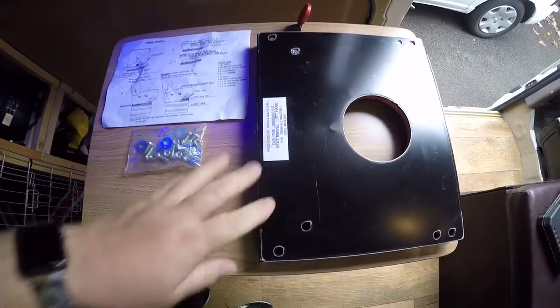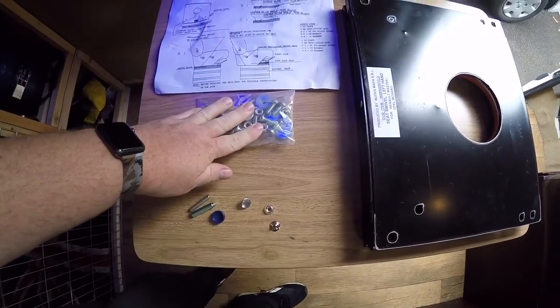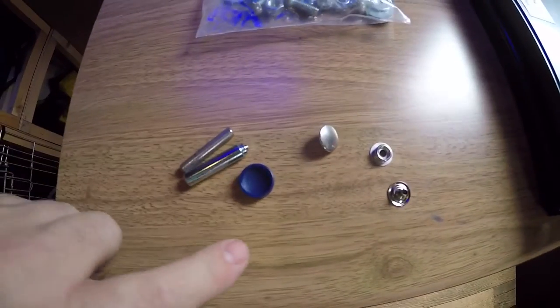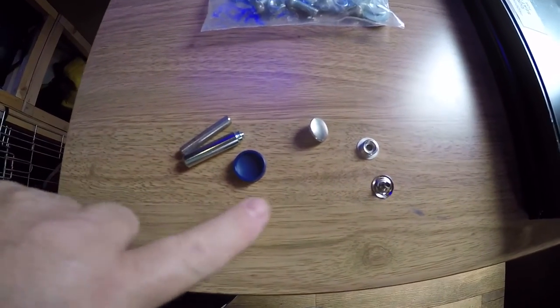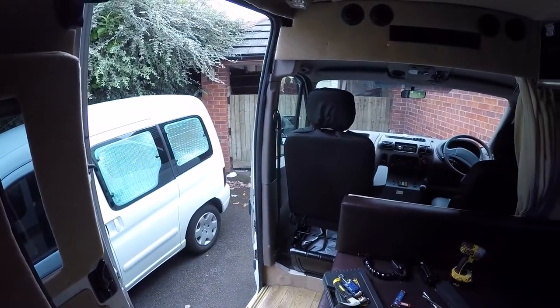This is the seat swivel, and that's the instructions, that's the bolts for it, and these things here, that's the little popper kit. There's a load more to it there. So that's the popper kit for the curtain down the side there. So, without further ado, I'm going to fit the seat swivel.